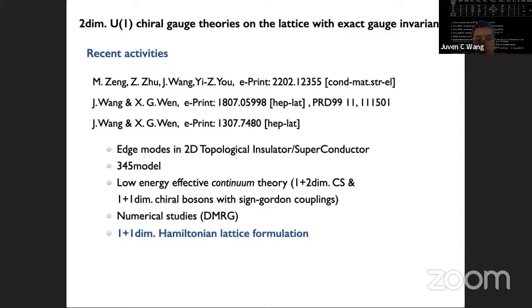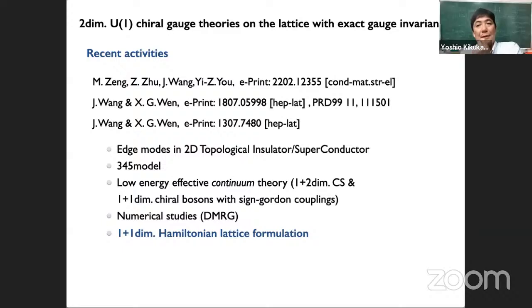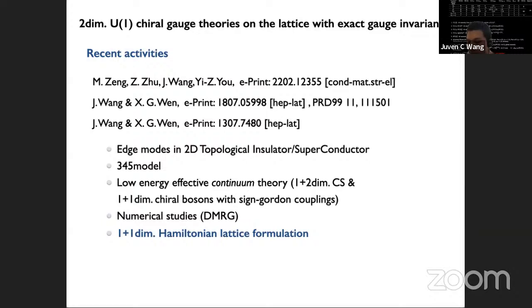And then in all these papers you see on the screen, I think we try to design interaction in a way we think is correct. And also it does not depend on which lattice formulation, Hamiltonian or path integral or Lagrangian, I don't think that matters. As long as you do the correct formulation and add the correct choice of interaction, it should work.